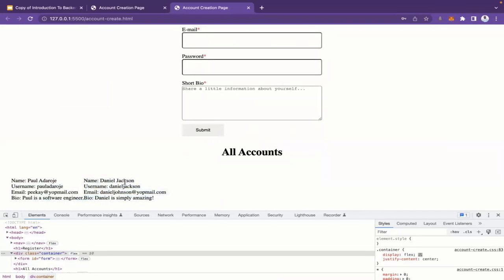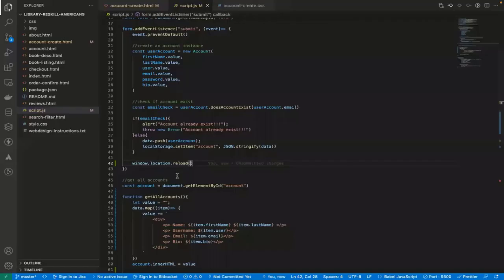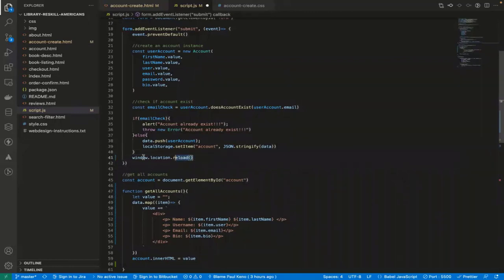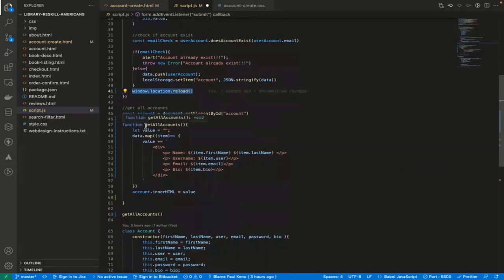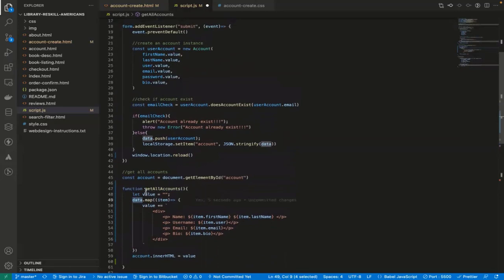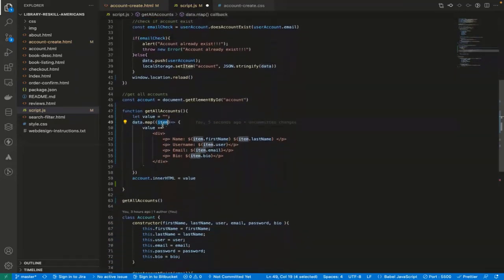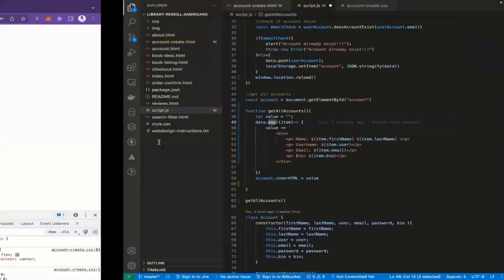It comes immediately. So I'm going to give this some styling. I'm going to put it in some kind of cards. So I think this is good. It has a lot of application, right? What made the page reload after adding it is this function here. And what this function does is we take the data from local storage, we map over it, and we display each. If there are 10, we are going to map over this. It's more like a loop. It loops over this multiple times until we have all the data displayed.